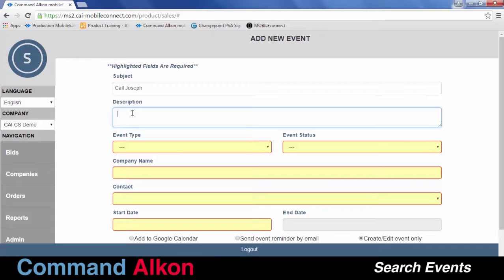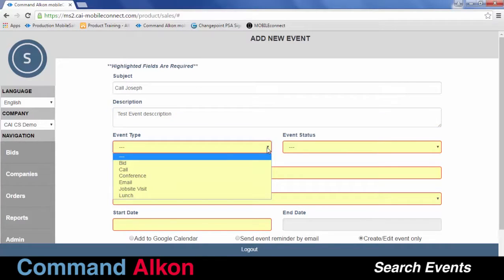The description is used as notes that you would like to have before the event or after the event. These would just be any notes that you need when making this call to Joseph in this case. The event type.